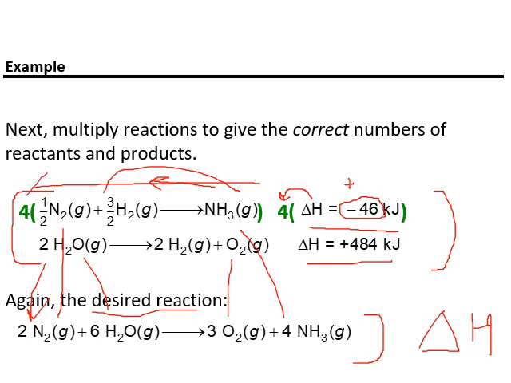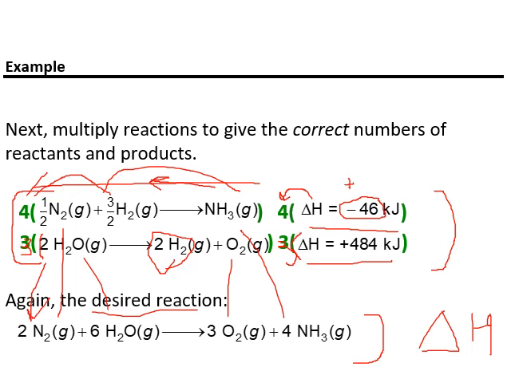Now if we do that, we're going to wind up with 6 H2s on the left of the top reaction here. But it isn't going to cancel out the H2s here because there's only 2. So the next step is probably going to be that we multiply this whole reaction by 3. So let's just go on to the next slide. And if we do that, we'd have to also multiply the delta H for this step by 3 as well. Since I didn't get in on the beginning, let's go to the next slide. And yeah, that's correct. So we have to multiply that one by 3.